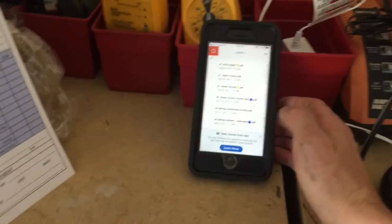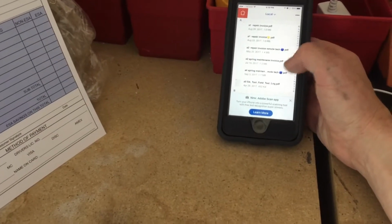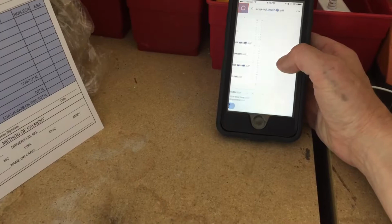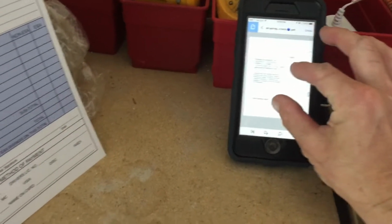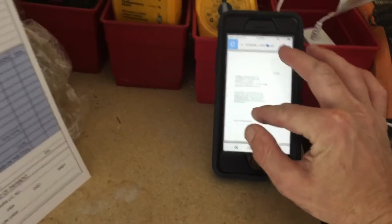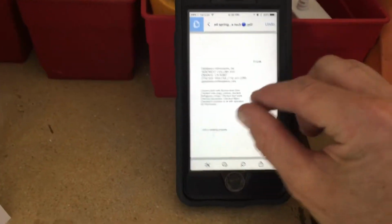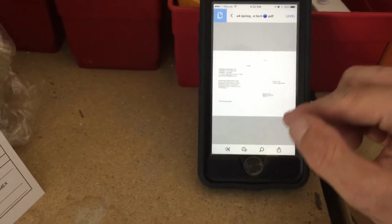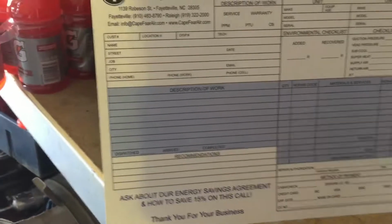I got several documents set up, one for repairs, some for just regular maintenance. But I went ahead and put in just a fill-in address as a username for the customer. I have the spacing set up so that it will fit on my invoice.